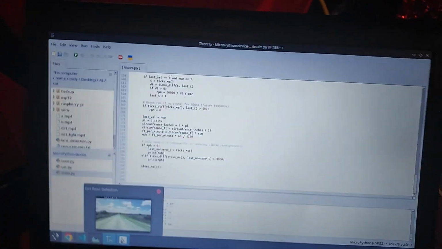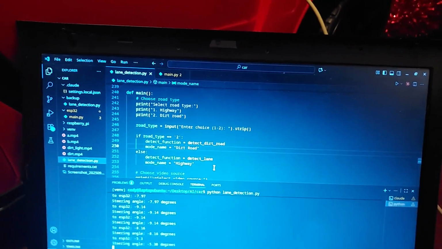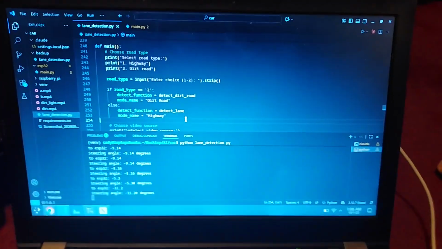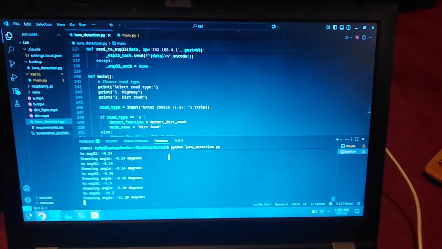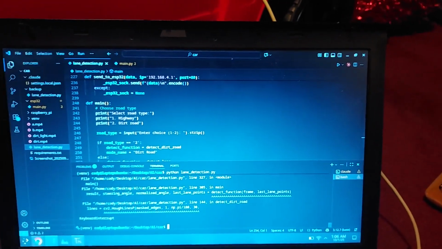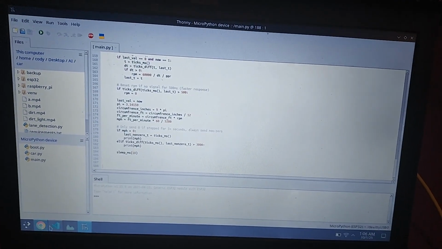That was weird. Anyway. Alright, so I'm going to stop the program for now. Then stop this program. I'll do this too, just to make sure it's not putting pressure on the motor.